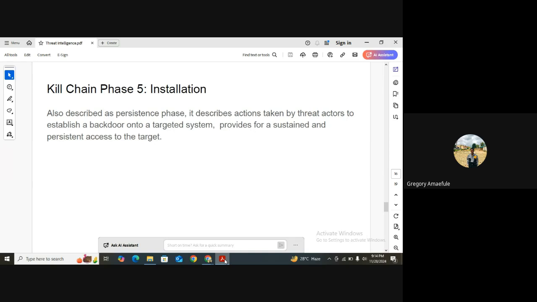So kill chain phase 5 is the installation phase. In this stage of the attack, the attacker tries to establish a backdoor. What a backdoor is, okay, if somebody is robbing your house, he's trying to make sure that he's able to send out whatever he has stolen. Because if a robber is robbing you and he's not able to leave, I'm not sure any robber wants to rob somebody and stay in their house with them. So a robber should be able to leave.